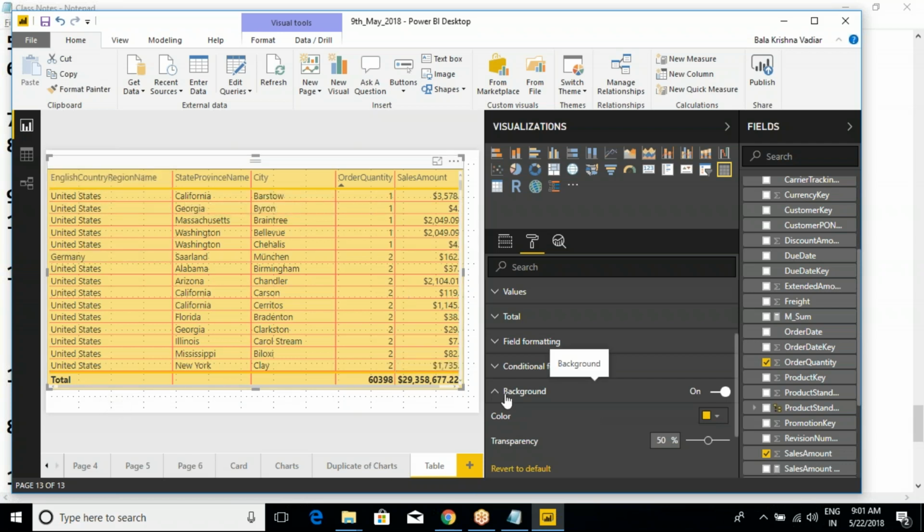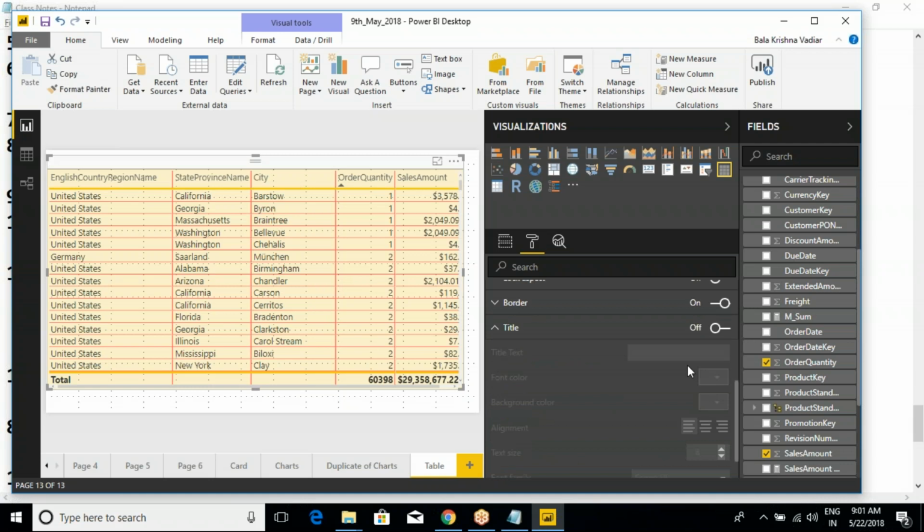This is a visual level background. And transparency, how thick you want, you can set. Border we have discussed, like outline you will get as one line, nothing else. If you want to display the title for this one, you can enable the title also.